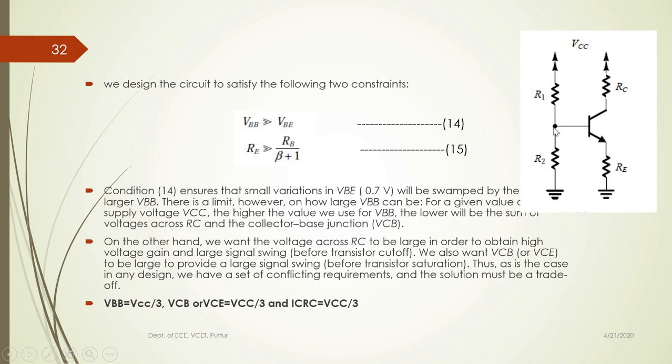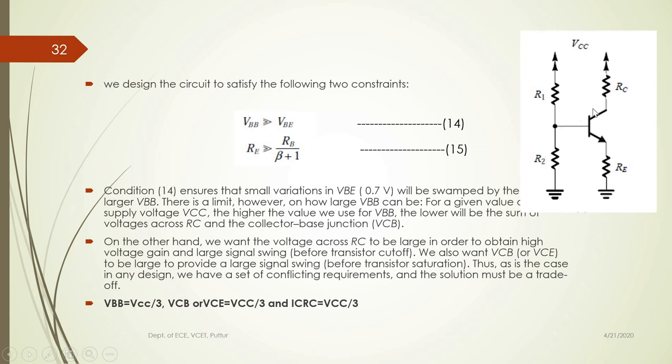that is the base voltage. All these are derived from VCC only, right? So VBB must be one third of VCC, and the collector to base voltage is going to reduce, no? These two are going to reduce if I increase VBB. So what we are doing is we are making VBB VCC by 3, and VCB also VCC by 3, and the voltage across RC also VCC by 3. So all these are derived from the VCC. It has been equally divided. So we are going to maintain all these voltages as equal.